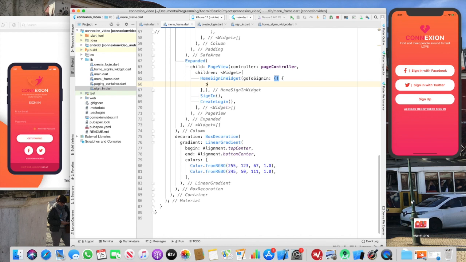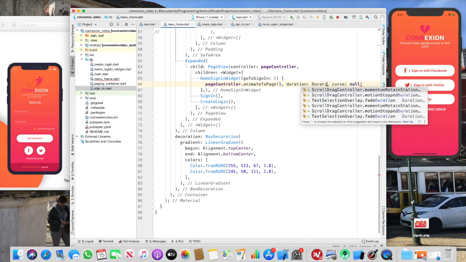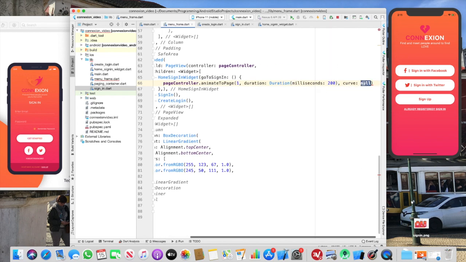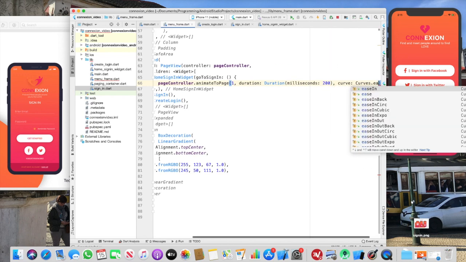So say page controller.animate, animate to page 1, because it starts at 0. 0, 1, and 2 are our page numbers. A duration of 200 milliseconds, just randomly. Any amount will work. Curves.easeIn.